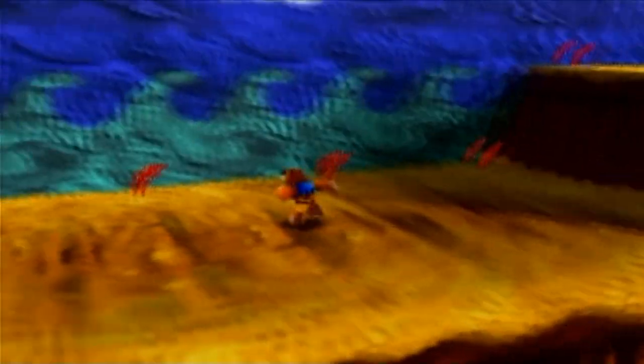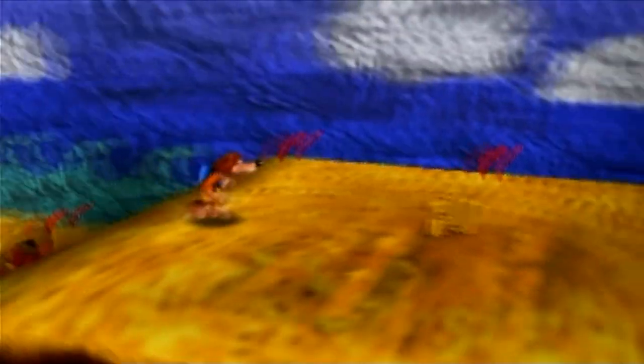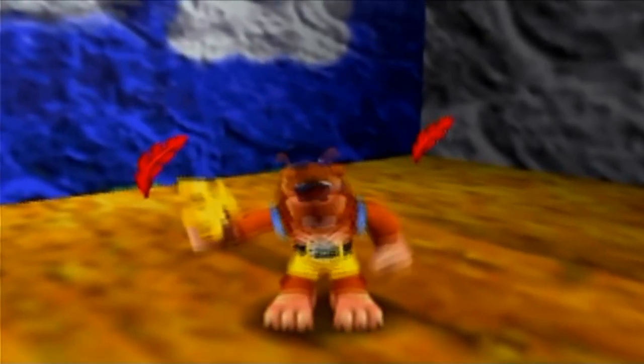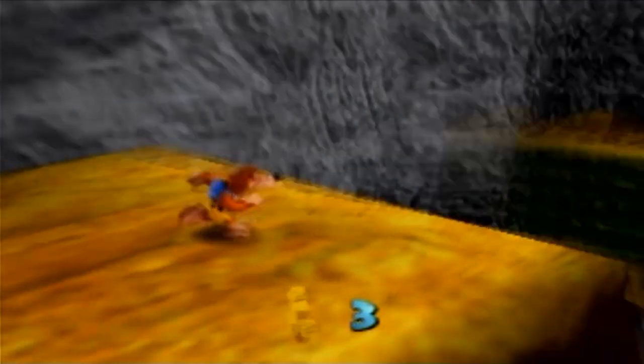So we can do a high jump on this can, and a high jump up here. I love how Grunty went to the trouble of painting this, like the waves on the wall. And we can grab ourselves another Jiggy. Good. Alright, and that's it for World 2, Treasure Trove Cove.